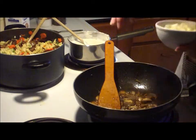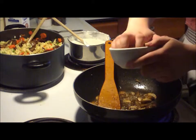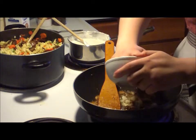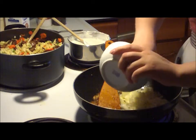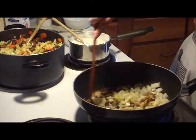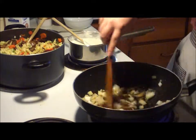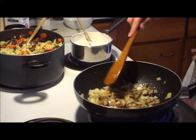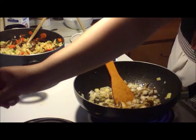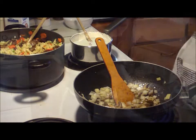It looks like you might need to add a little bit more olive oil to your pan. Now we're going to add some onions in there — we don't want to get them too soft because I really like them crunchy, but that can be a personal preference; you can have them softer if you'd like. Now we can go ahead and turn off our mushrooms and onions and drain off this oil before we add it to our pasta.